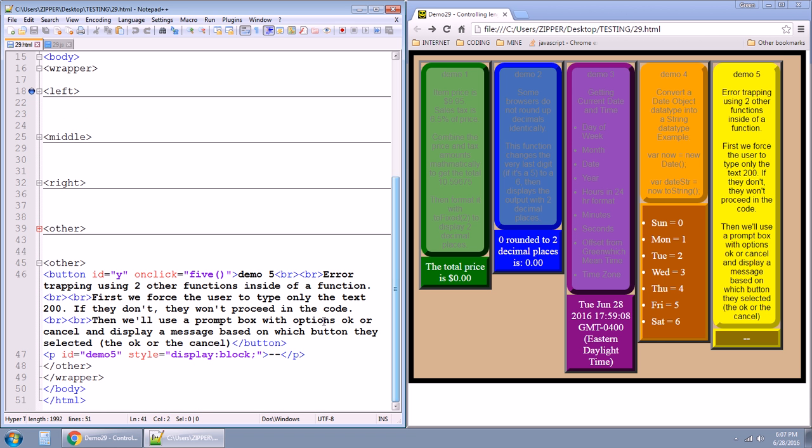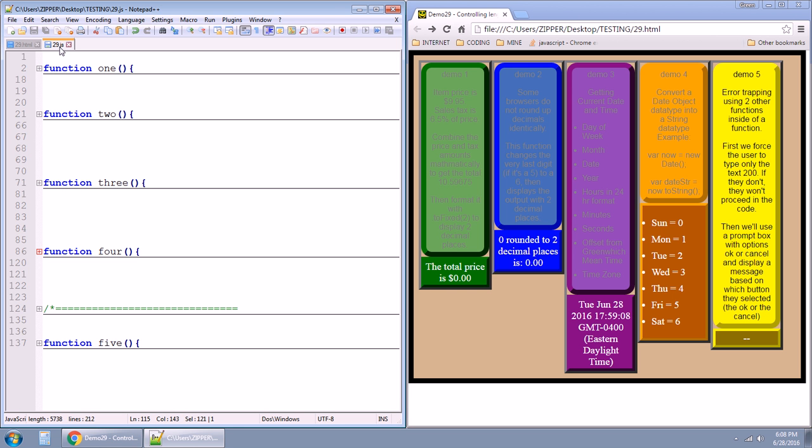And our final button in the other tag, button ID equals Y, and Y has the style of background yellow and everything. onClick equals 5, which is going to be our 5th and last function. And all of this is on the face of the button. Our P underneath has an ID of Demo5, so the function will be referring to Demo5 for the .enterHTML to display the output. And then there's the end of the other, end of the wrapper, end of the body, end of the HTML. So after I finish function 5, this will be done. So let's go look at it.